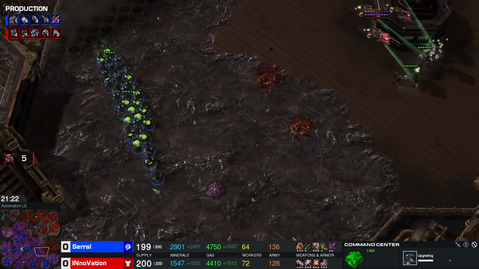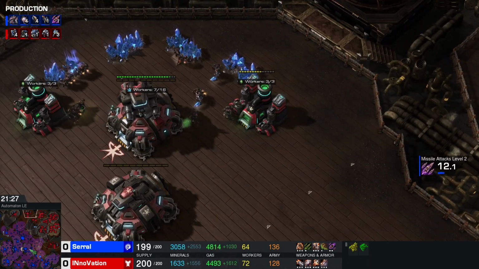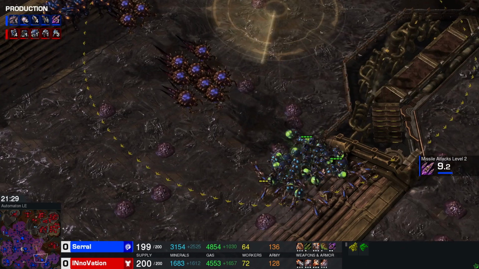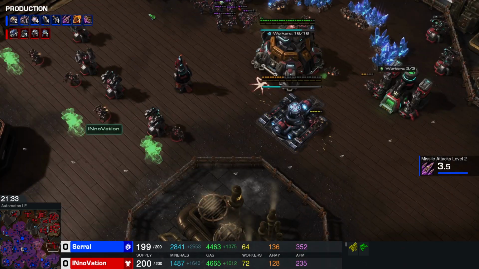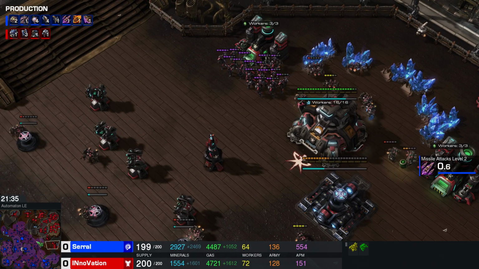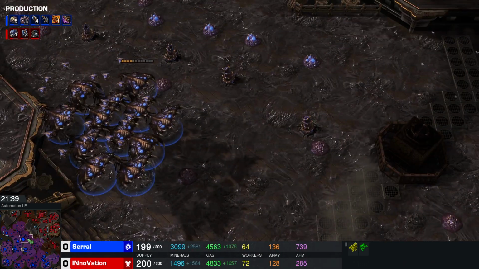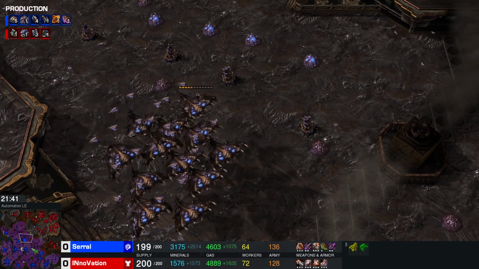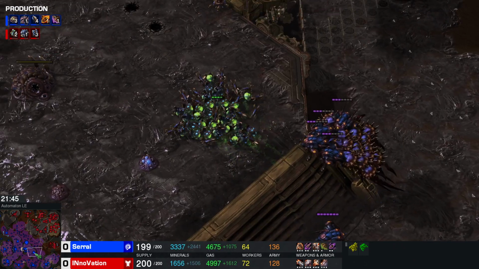Yeah, there come the Banelings once again. And those Banelings, sadly for him, not really dealing any damage here in the upper part, as they were just moving left and right. So let's see, SERRAL once again preparing a defense now. Or is he going to roll forward with his Banelings into this location, pretty much splitting his troops here, having those Broodlords, a little bit of exposed Broodlords, so needs to be careful. The Vikings could easily take them out as they're here in the center of the map.